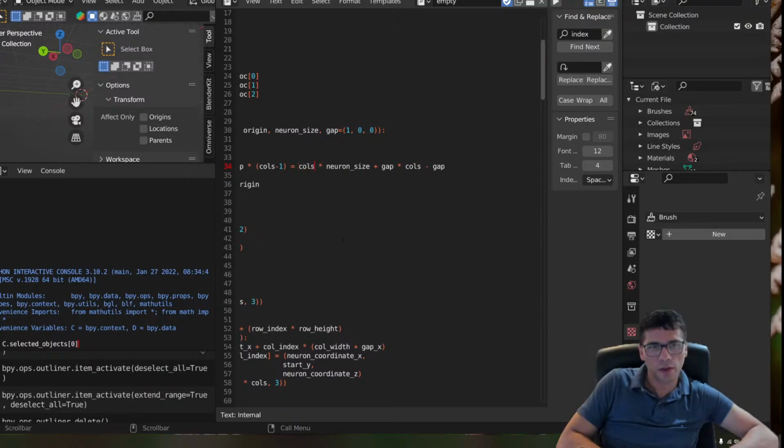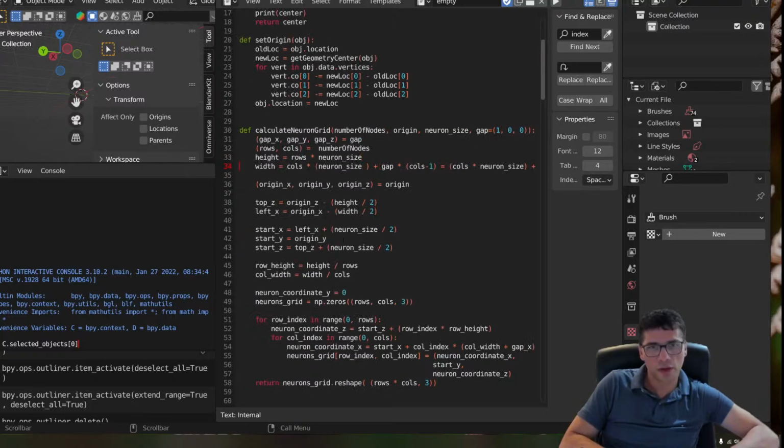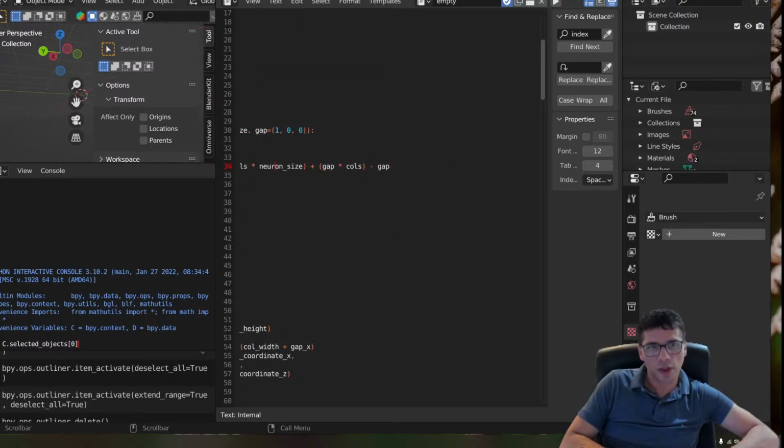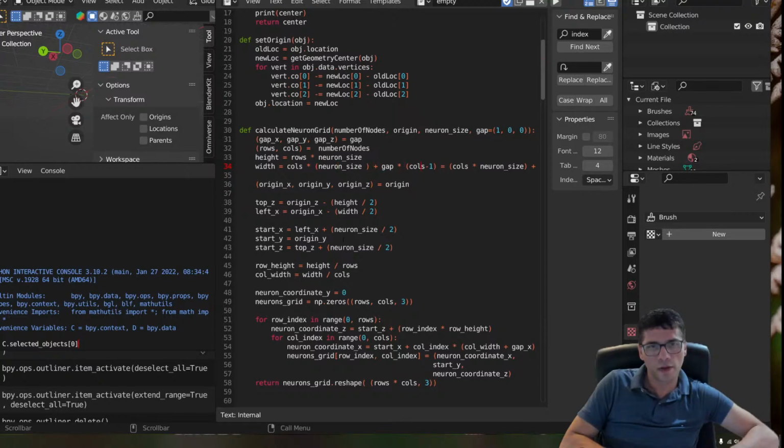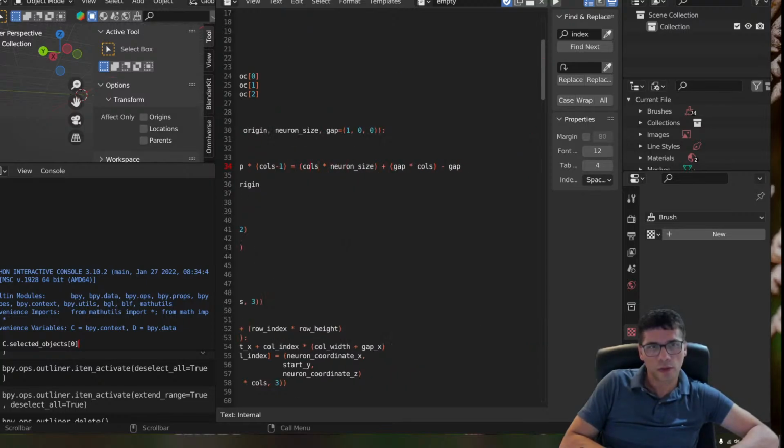Sure if this looks better or not, but so basically I'm just taking one gap out. So I can just simplify this to, like I had before, actually I can put back calls times neuron size plus gap minus gap.